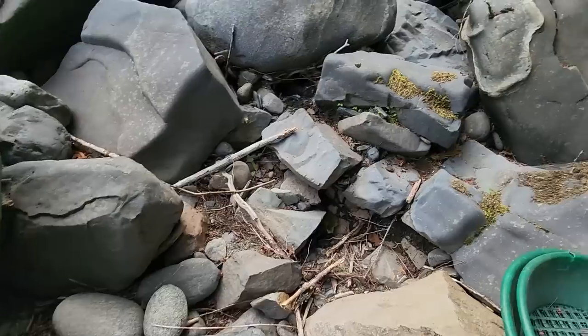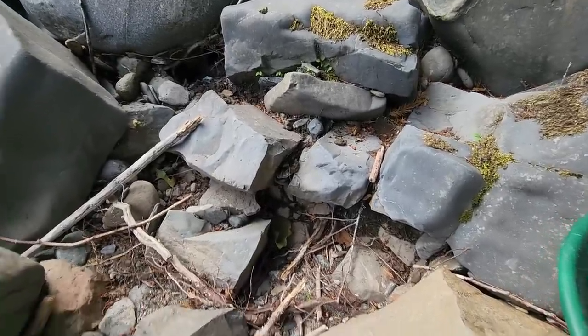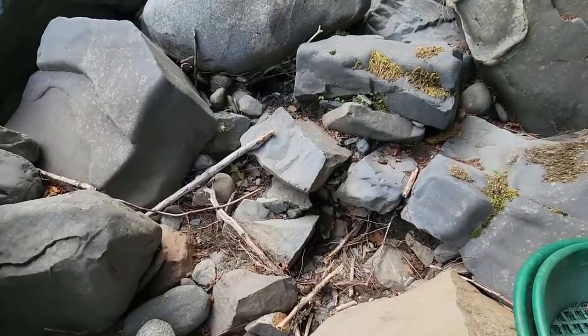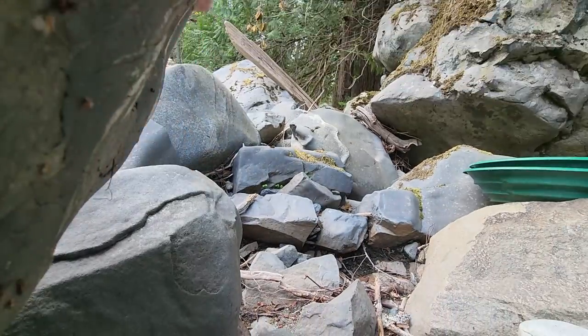The reason I'm starting off with this spot is because of how packed it is. All the material that you see in here slides off this smooth bedrock and then jam packs into this corner. Anytime you see a bunch of material packed into one spot, it usually suggests that there could be gold there.